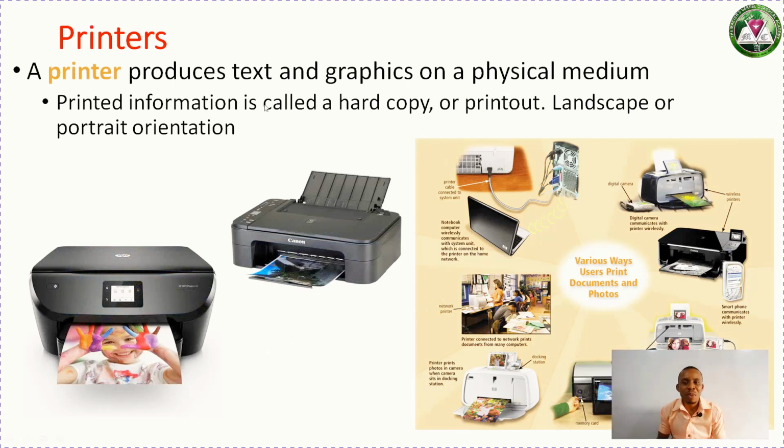It's with the help of a printer that you can print your text or your graphics. For photographers, the printer they are using helps us to print pictures. You can see this printer here is helping us to print what? Pictures. While other printers help us to print our text. These other printers help us to print graphics, while the other ones help us to print text. Okay, a printer is a good example of output devices.